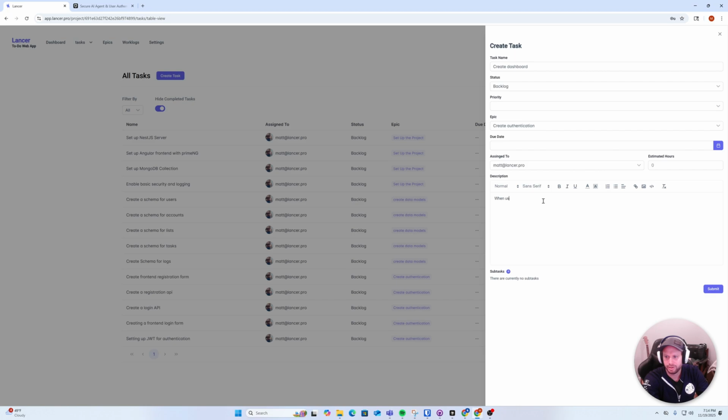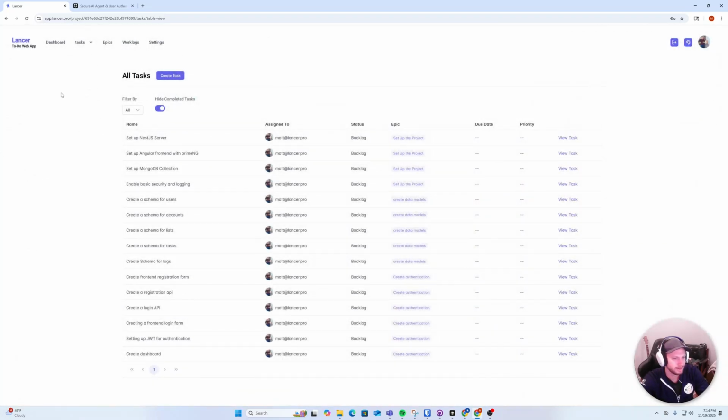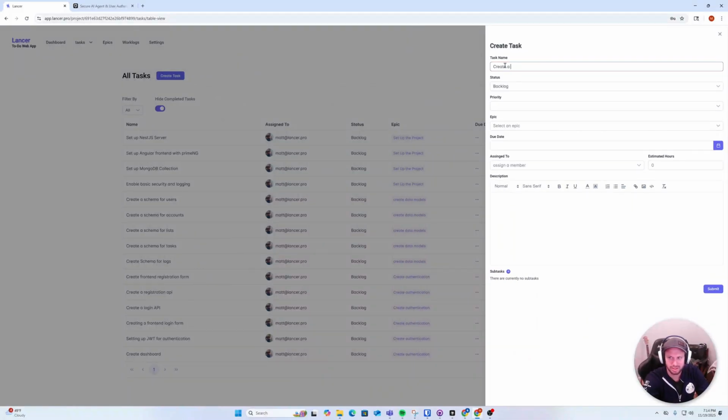So when users register or log in, they should be sent to a dashboard that only allows logged in users to view it. Which means we're also going to need to, well, we'll just put one. We're going to say create an auth guard in Angular for authenticated users.